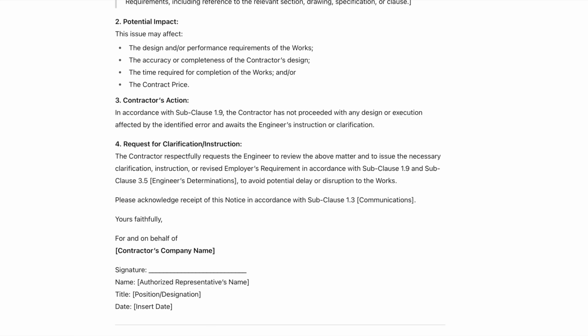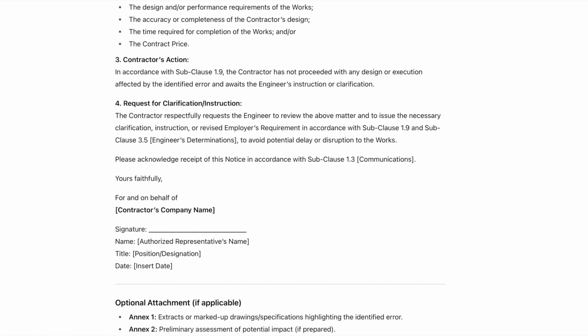And then you have to sign it as per subclause 1.3. And obviously if there are some attachments, you have to attach them. So as you can see, it's pretty easy using the tools to create this. You can copy this and put it in a Word document and then electronically sign it, make a PDF and transmit it by the approved electronic data transmission system as stated in the contract data.